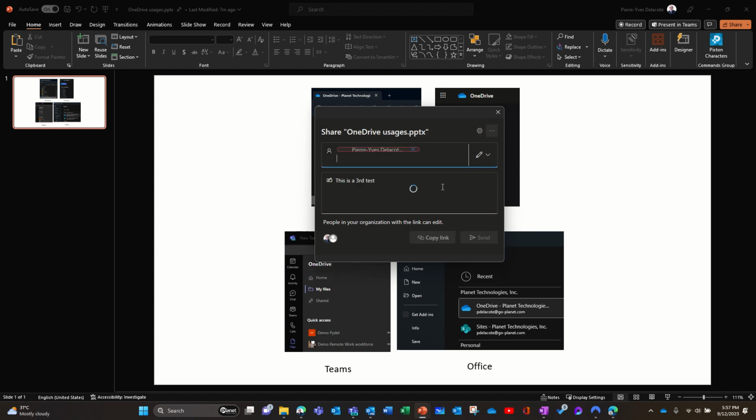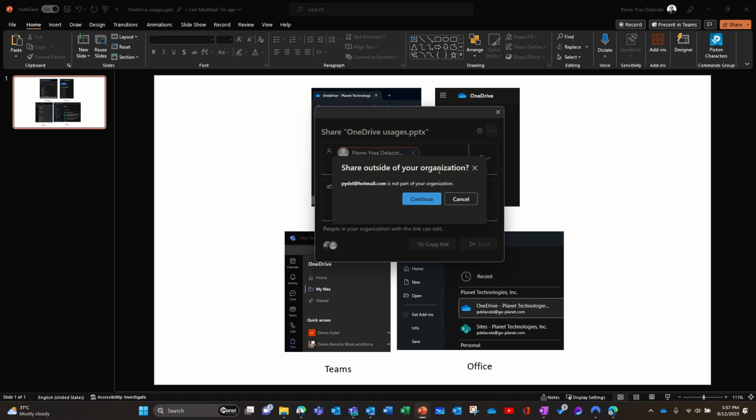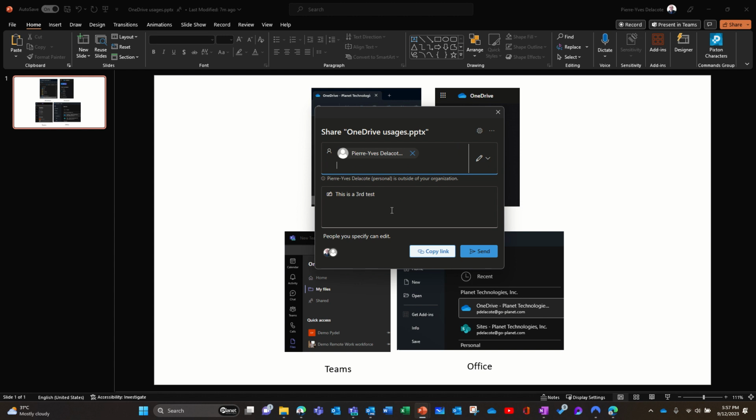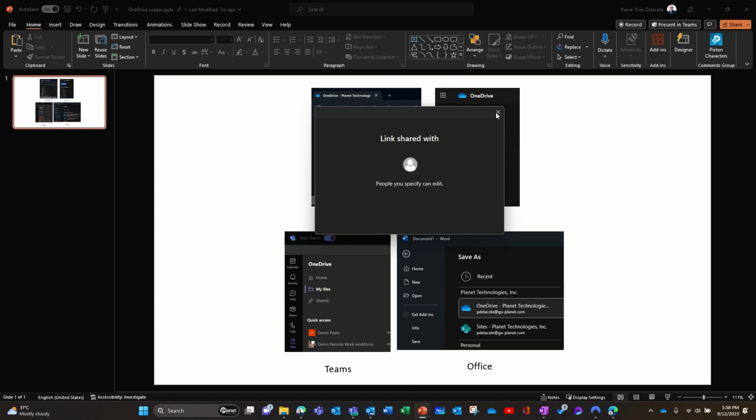Okay, I'm going to choose this. It tells me, oh, you know what you're doing. Yes, I know what I'm doing. So I'm continuing. And I can see here that there's two people who have access, me and the external person. Here is the text that I can type in that I'm going to be sending in the email. And I can change how people can access these documents, they can edit, they can view, whatever I want. I can change the access here, and here you can send it. That's another way to do it.